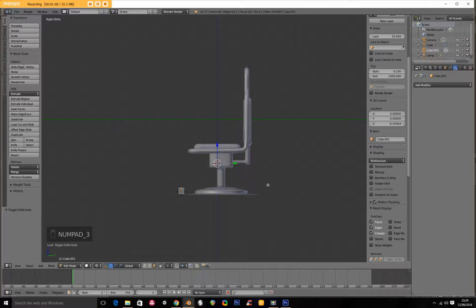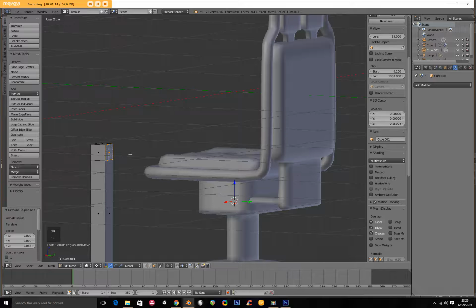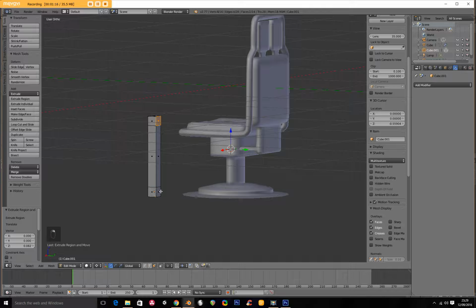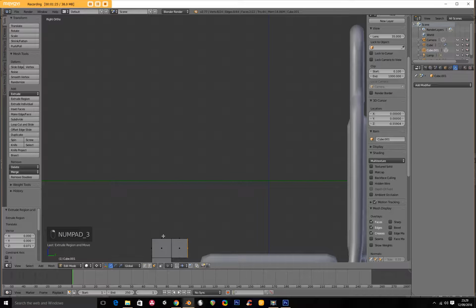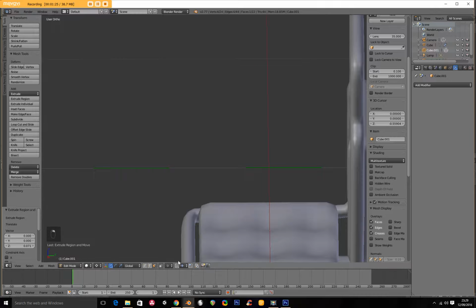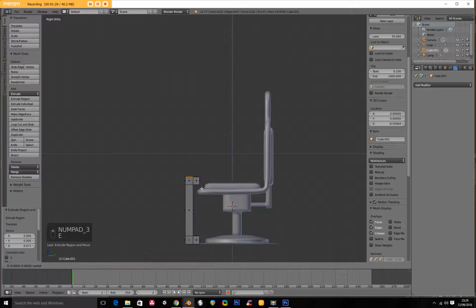We want a bar that goes across here. We want a bar that's going to extrude from there and there. Oops. So this kind of gives us a bit of shape. So extrude this up.